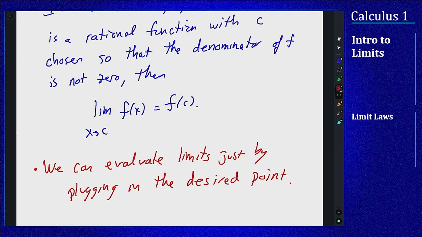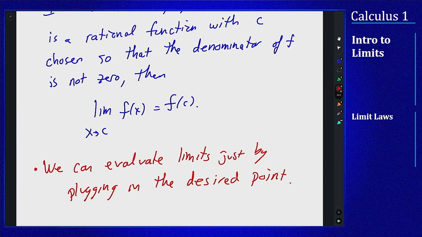But in these particular cases, when we have a polynomial or a rational function with the bottom being non-zero, we were able to just plug in the limiting value, plug in the c, and that will give us the value of the limit. These things always match for polynomials and rational functions of this form, and so in these particular cases we can just use that. We will expand this idea a bit in a future section, section 2.5, but as of now, this idea only applies to polynomial and rational functions.